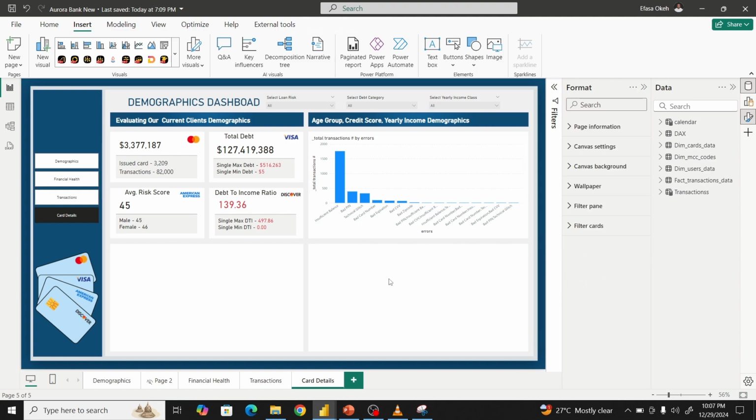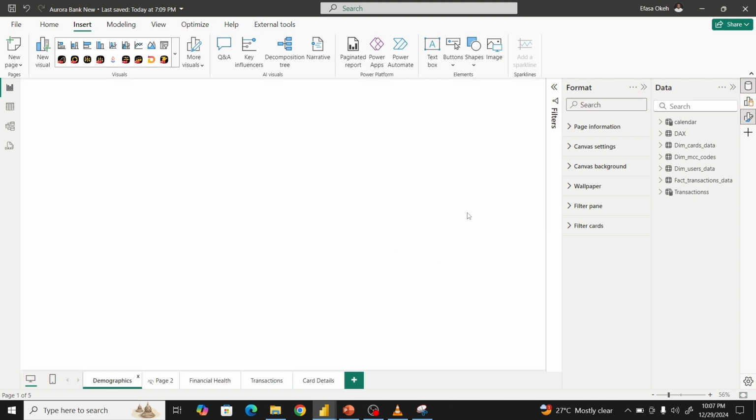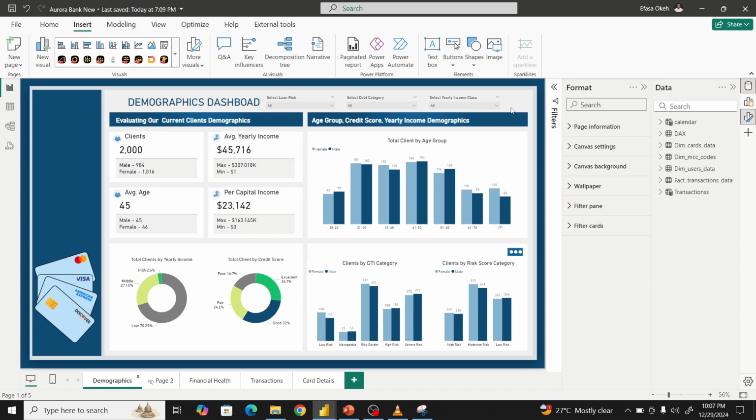So with that, you should be done with the report. I know you're going to say you saw a funnel up here. That funnel is just the clear all slicers. In case you have any slicer selected, you can use clear all slicers. So you can get a funnel by using the icon, bring a funnel icon, then tie that to clear all slicers. So with that, we're done with the report.